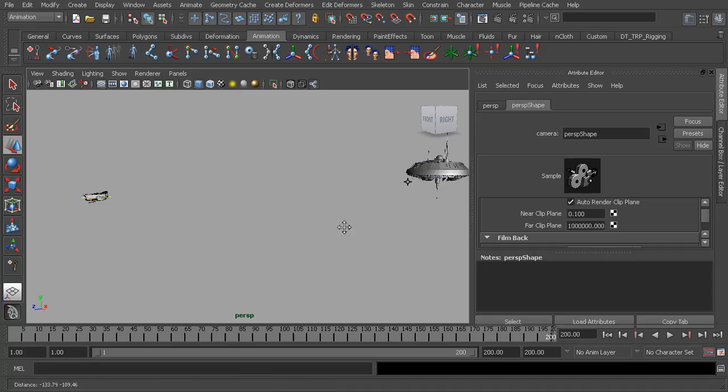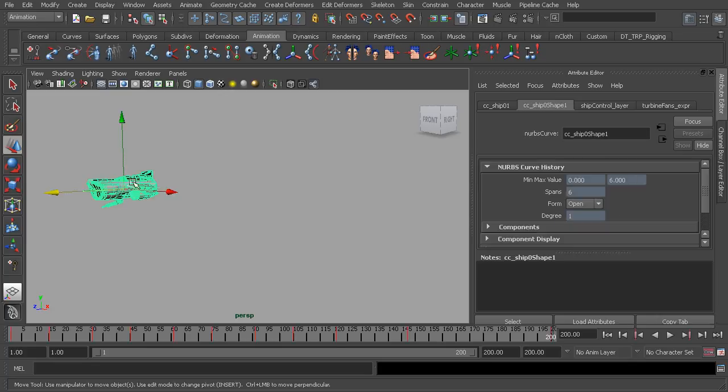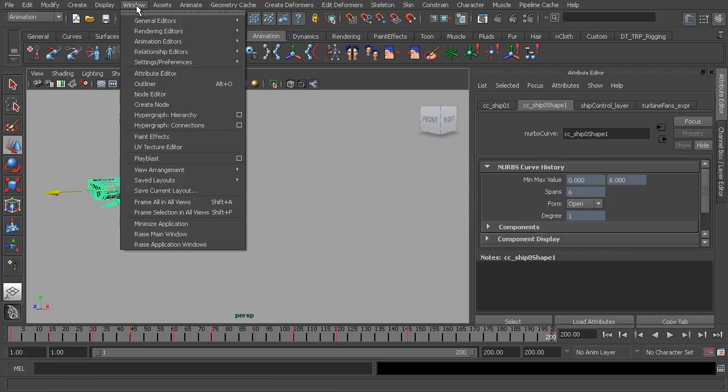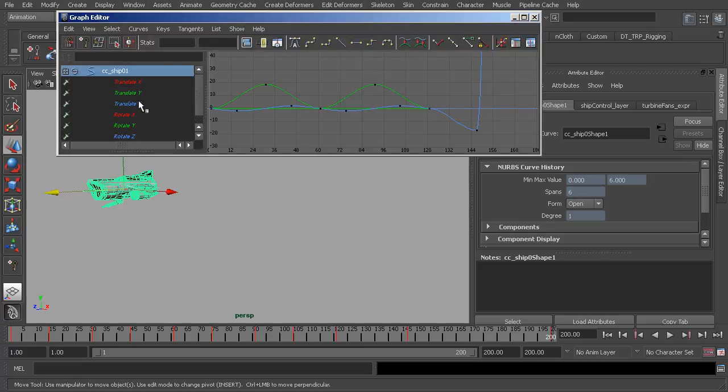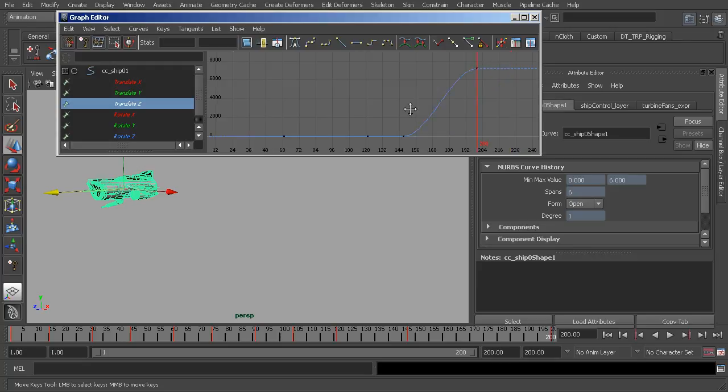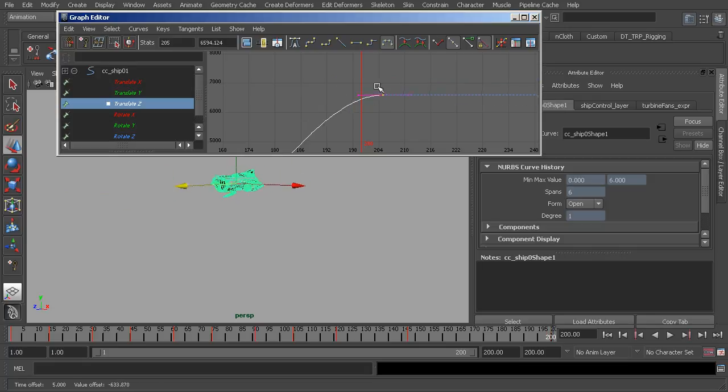Let's see what happens when we hit play. What should happen is by the time we get to frame 200, you'll see the ship slow down. That's what we don't want. We want it to accelerate. So, in order to get what we need, we know we need to work with the graph editor. Let's go back, and we'll focus on our translate Z. Let's frame it. And here's why it slows down. You can see we have this flat tangency on 200. So our ship will accelerate, but then you can see how the value will change and start to slow until we get to our last key.